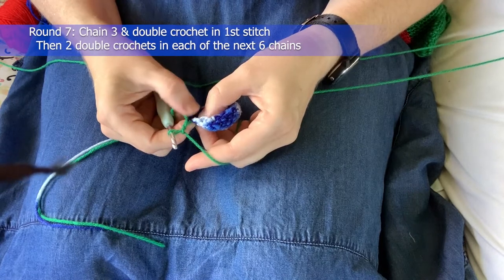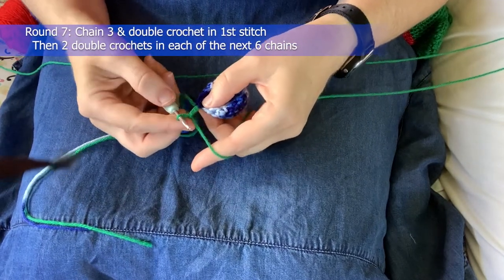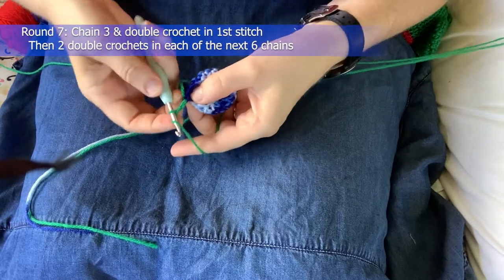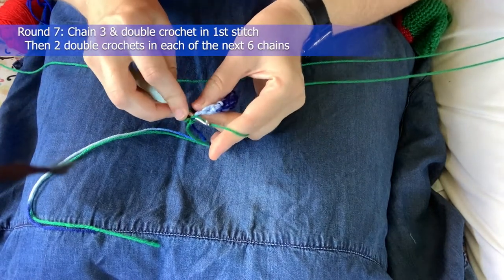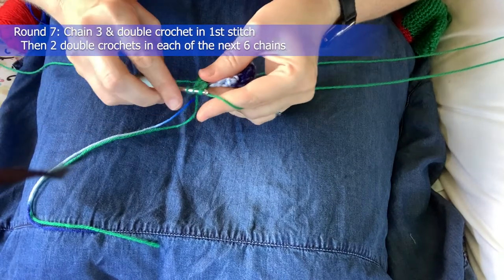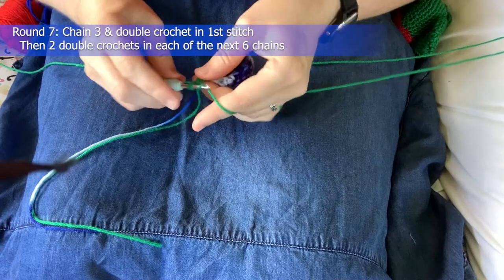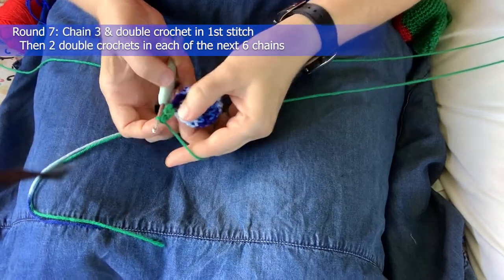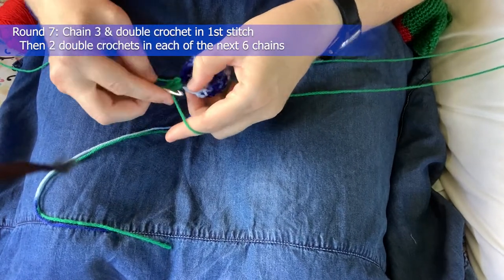So if you've not done a double crochet before, this is how you do it. Over and around, through, pick it up, take it through the first two, and through the last. Go to the next stitch and do two double crochets.